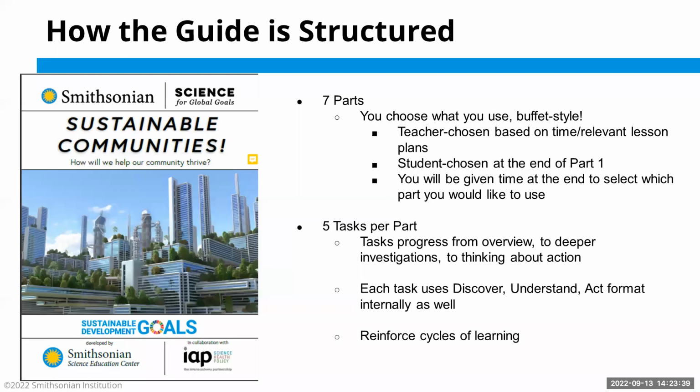One is that the educator can go through the guide ahead of time and choose tasks or parts of the guide to implement based on time or lesson plans that they already have or standards that they must meet in their context. The second approach is by going through all of part 1 with the students, and at the end of part 1, having students choose the rest of the tasks or parts of the guide they would like to use based on the results of their investigation or their interest about their community.